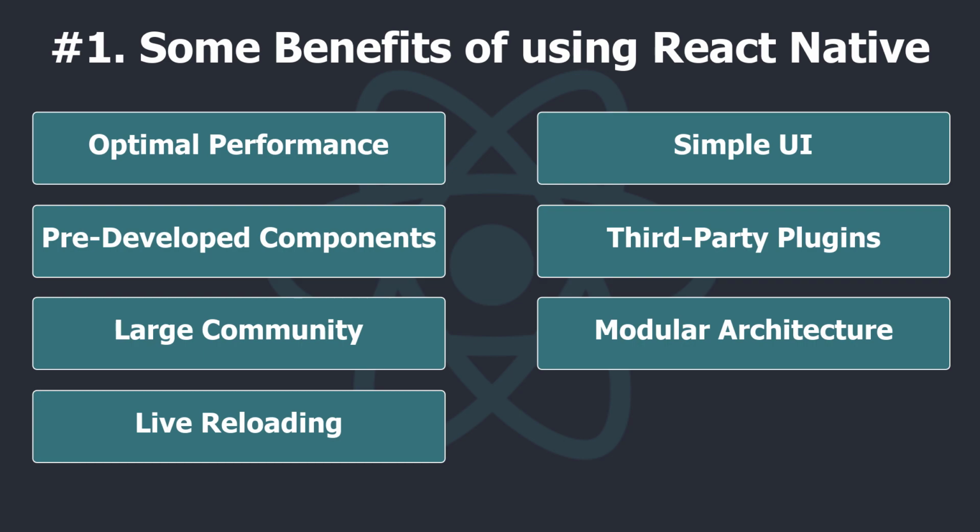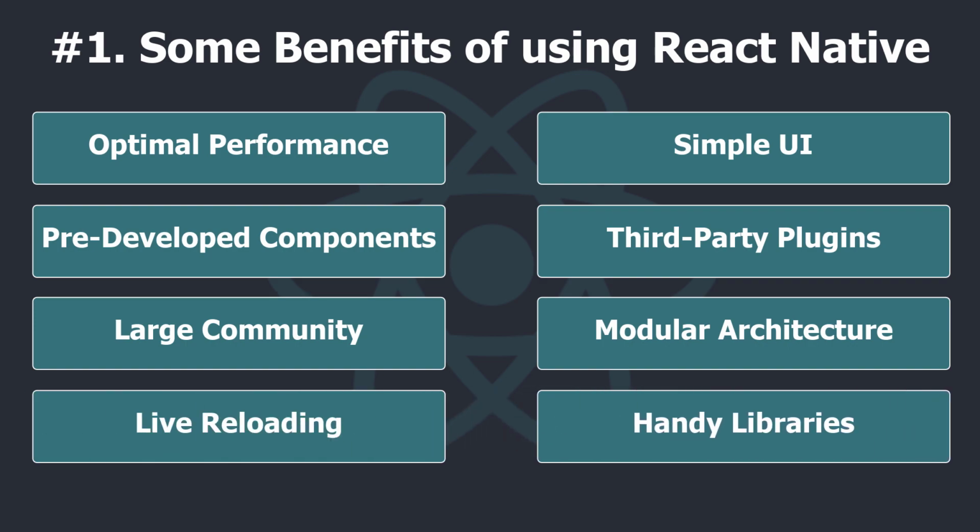Modular architecture. Modular programming helps to segregate the program functions into various different free and interchangeable blocks known as modules, providing handy solutions and libraries. React Native gives you the advantage of having the best list of ready-made solutions and libraries to simplify the task of mobile app development.